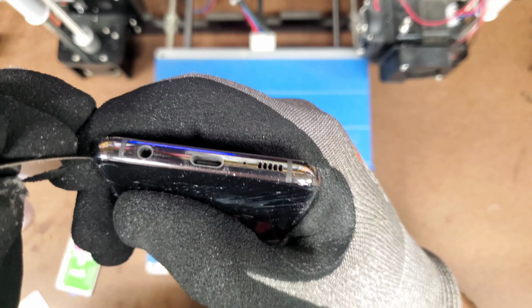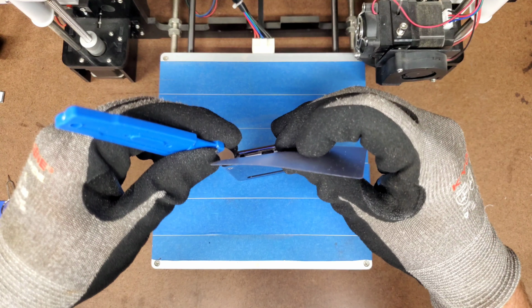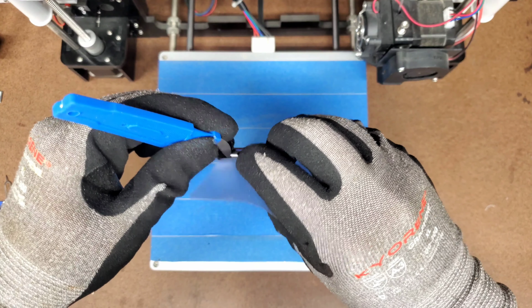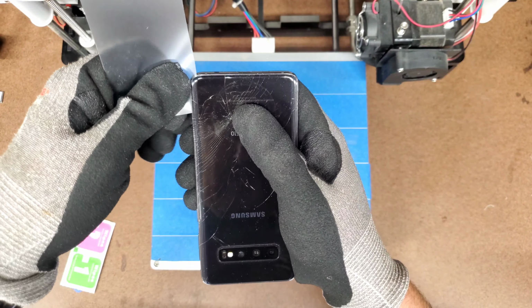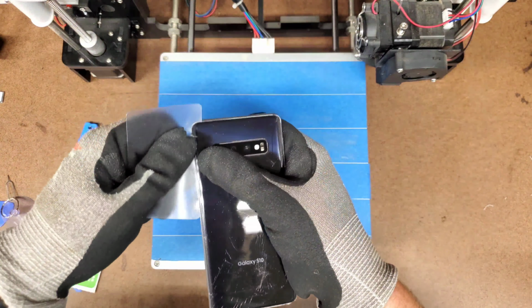I was really careful not to push the blade in too far because I didn't want to damage anything on the inside of the phone. And once I got it started, I grabbed the credit card and worked it into place so that I could stop using the knife. Using the plastic credit card thing, I slowly and very carefully started working my way around the outer edge of the back panel. I made multiple passes around the phone with the card and slowly pushed it in a little bit further as I went.